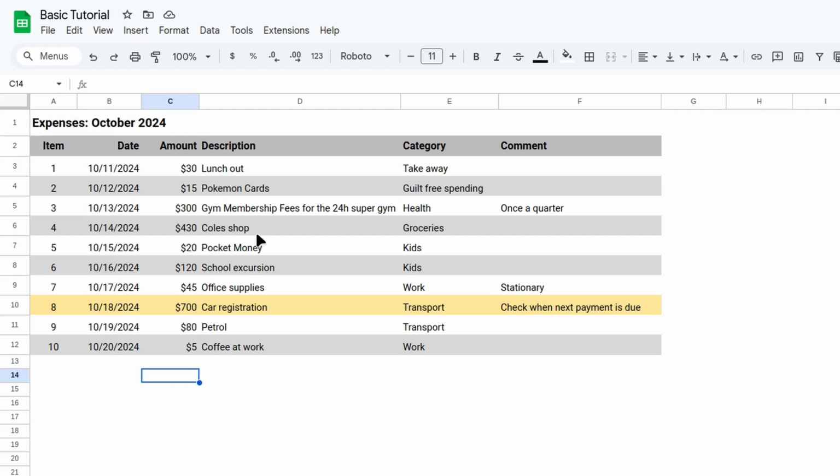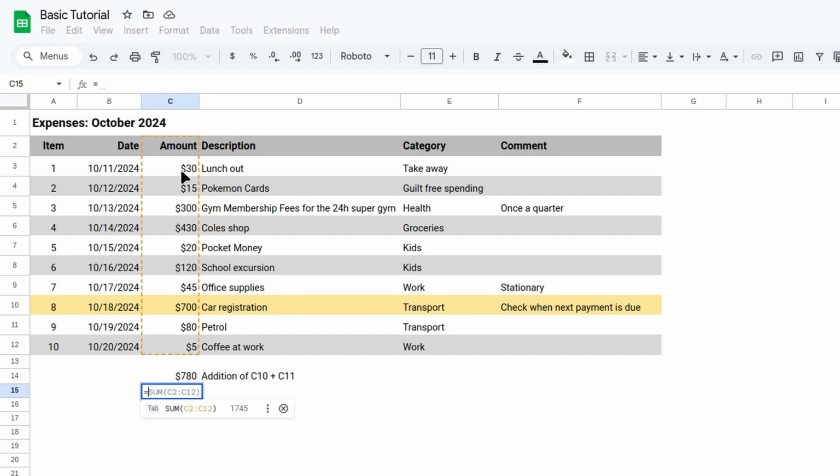We might do that in this cell. So that's cell C14, as you can see in the reference up here. And we can do this by just typing equals and selecting the first cell, and then the plus sign. And now we can add petrol and hit enter.